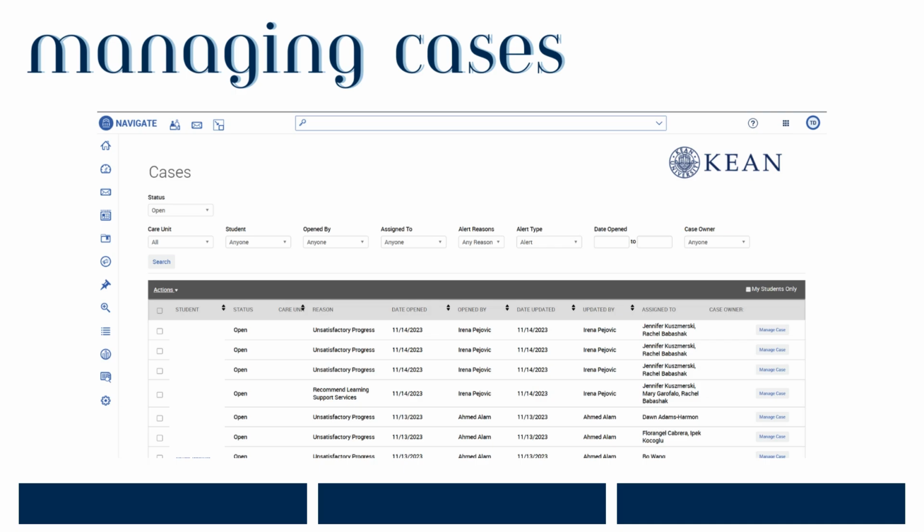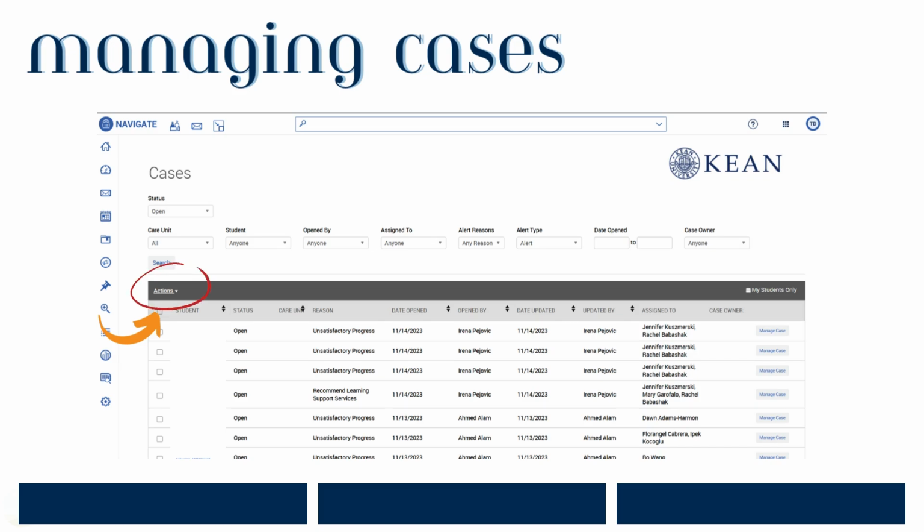After selecting the Cases menu option, you'll be brought to this screen. From this screen, you're able to view all cases that are visible to you based on your assigned security role. It is encouraged that you use the filters at the top to make this list more specific. For example, if you wanted to look at all cases open for an individual student, you can filter by the student filter. If you wanted to look for any case that was assigned to you, use the Assign to You drop-down menu. Again, it's highly encouraged that you use the filters at the top to make this view a little bit more manageable.